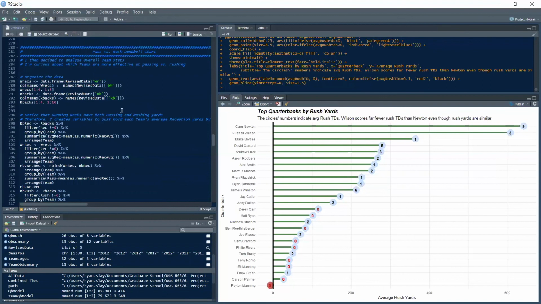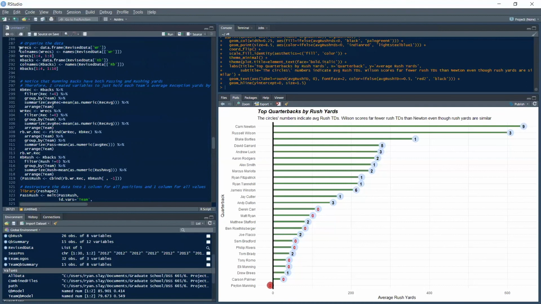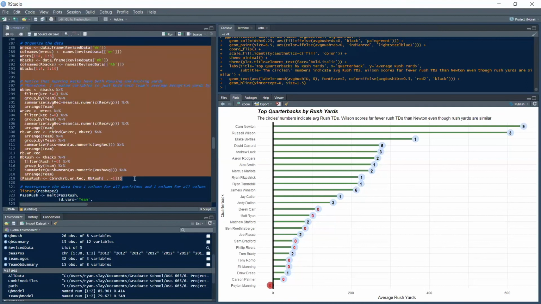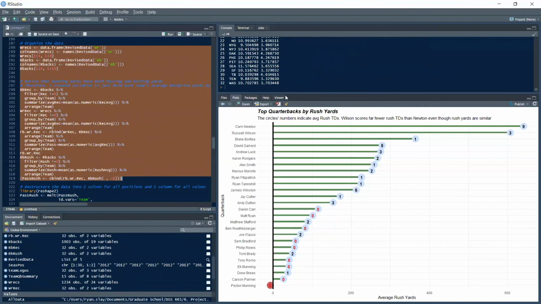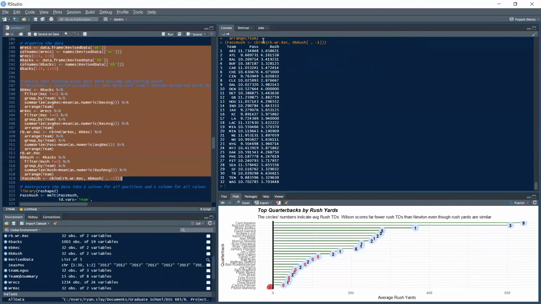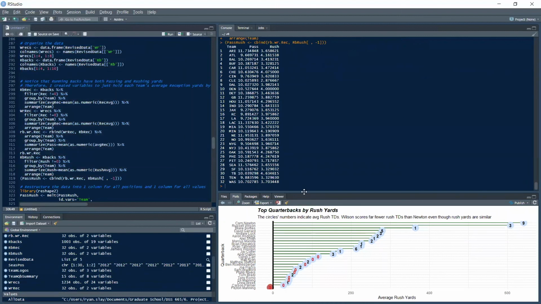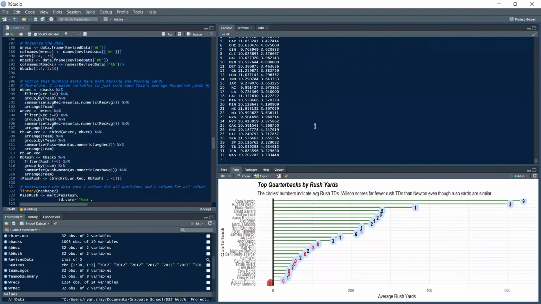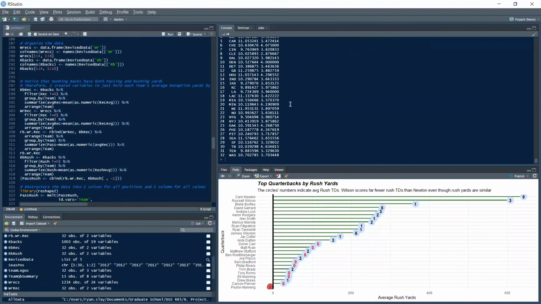So moving forward, I want to now look at a team's rushing and passing yards holistically. And I'm going to get that information from the wide receiver and the running back information. So I'll put all that information together into a new variable that I'm going to call pass rush. And when I do that, we see that each team has a single observation and a column for passing and a column for rushing. Now, I could go ahead and create my chart, which is going to be a dumbbell plot, with the information in this format.